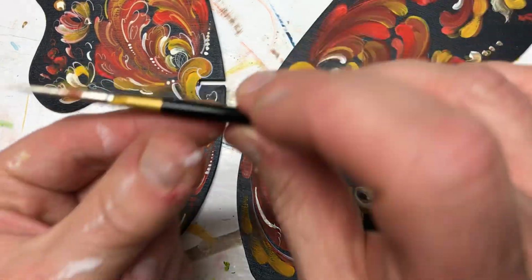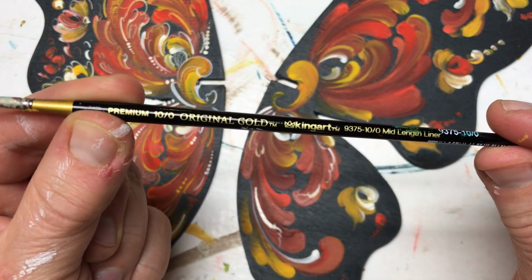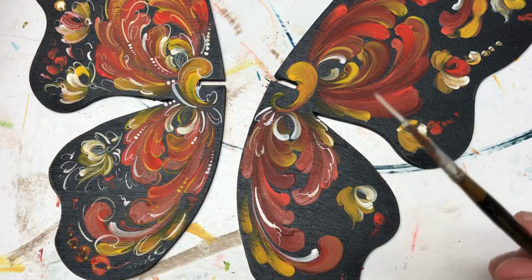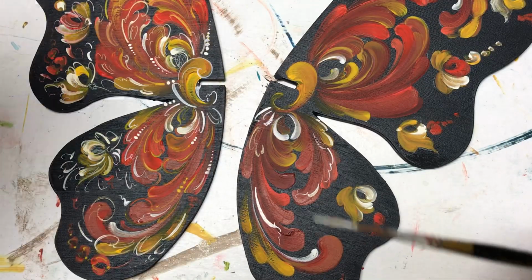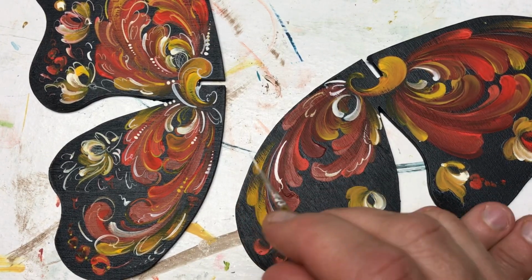All right, I'm using a gold King Art 9375 10-0 mid-length liner. Okay, it's pretty short. And I have my paints all situated here. I have warm white, Turner's yellow as my detail colors, Jo Sonja's Chroma paints. And I added a medium to it.